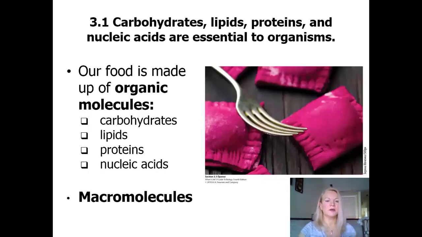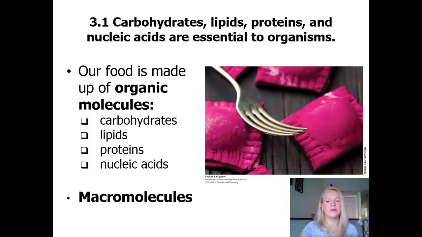Okay, and here it talks about our food being made up of organic molecules. So the term organic here is just basically that it has carbon and hydrogen. So organic means that in its simplest form. When you're talking about growing food organically, that's different. So that can be addressed in another chapter. But here we have all of these having both carbon and hydrogen in them.